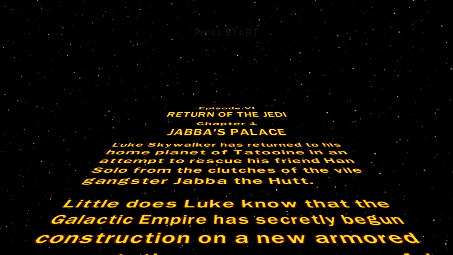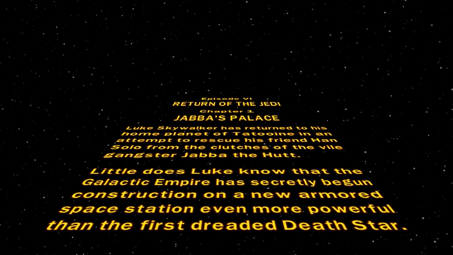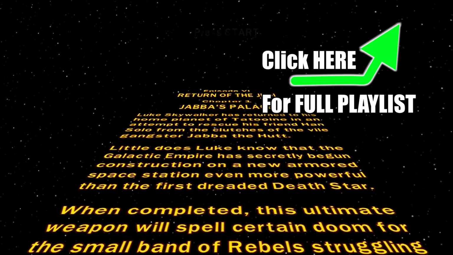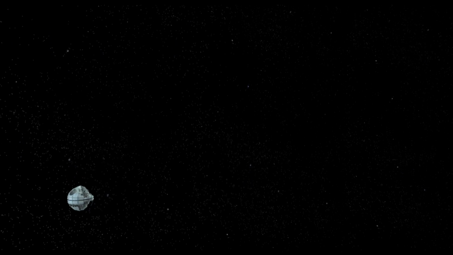Little does Luke know that the Galactic Empire has secretly begun construction on a new armored space station even more powerful than the first dreaded Death Star. When completed, this ultimate weapon will spell certain doom for the small band of rebels struggling to restore freedom to the galaxy.